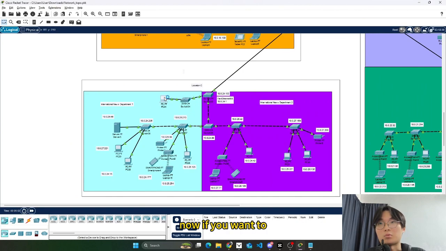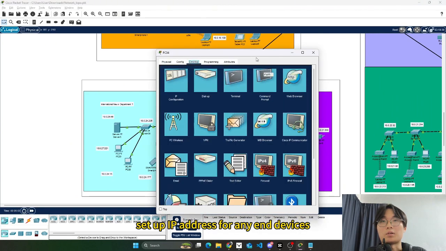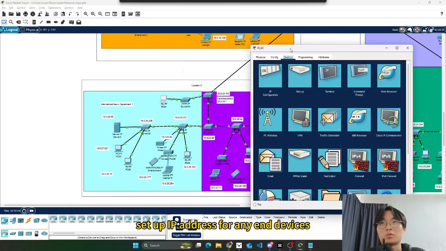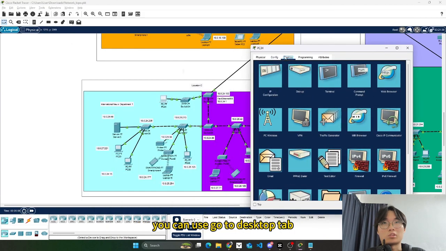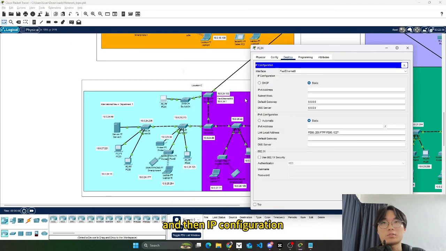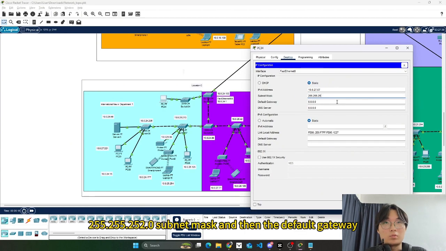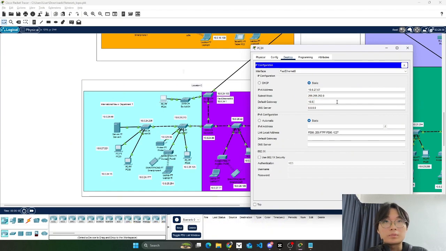Now, if you want to set up an IP address for end devices, you can go to the desktop tab and then IP configuration. Set, for example, I give it a random 33, 255.255.255.252 subnet mask, and then the default gateway 24.1.